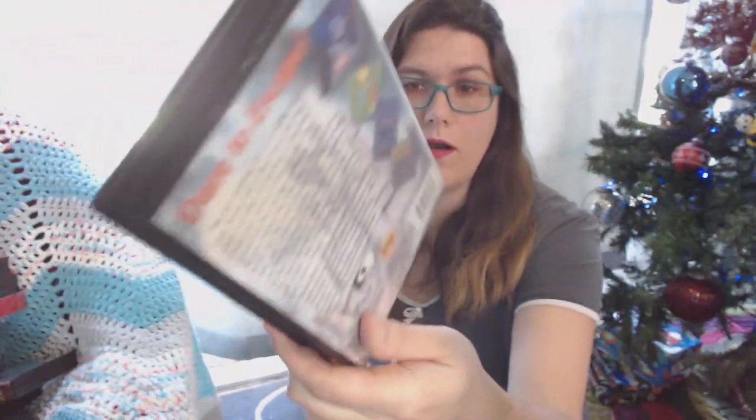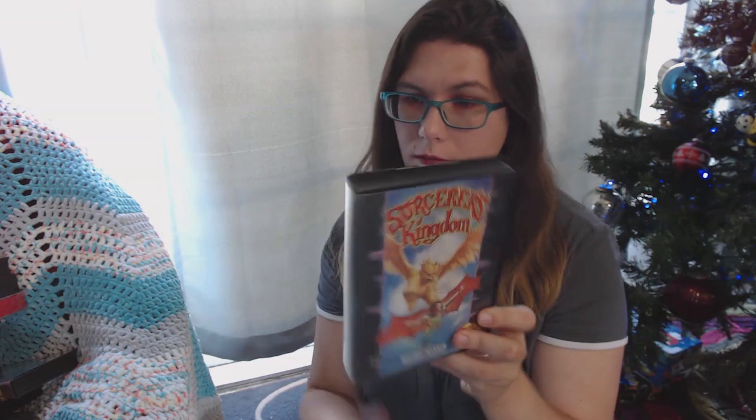I love the artwork. Also, another Treco release, which Treco, as far as I know, published this and Warsong. So good on you, Treco, for bringing us some weird Genesis goodness.